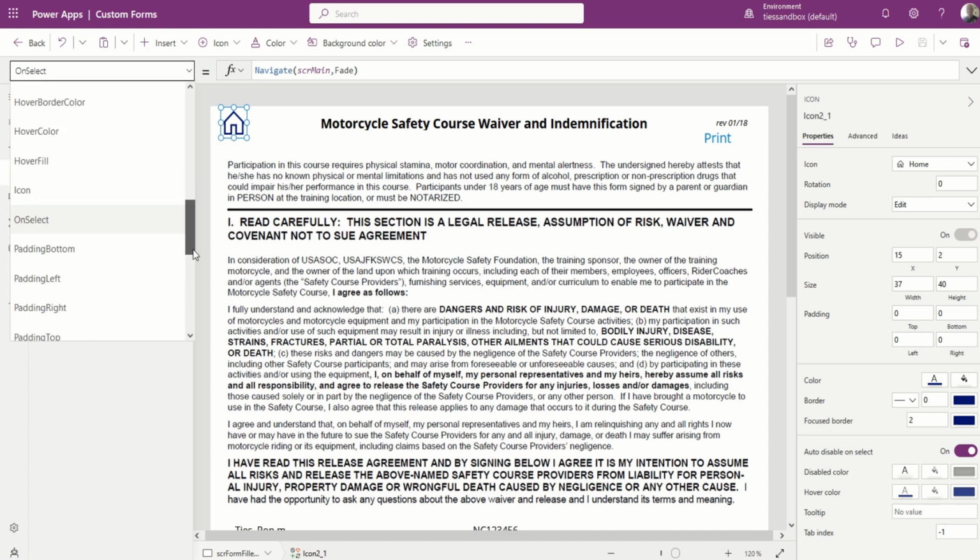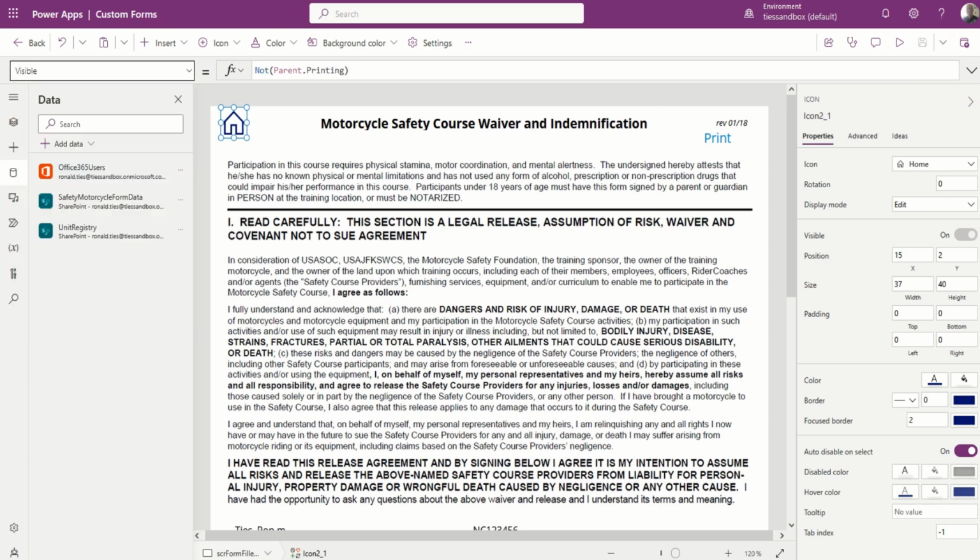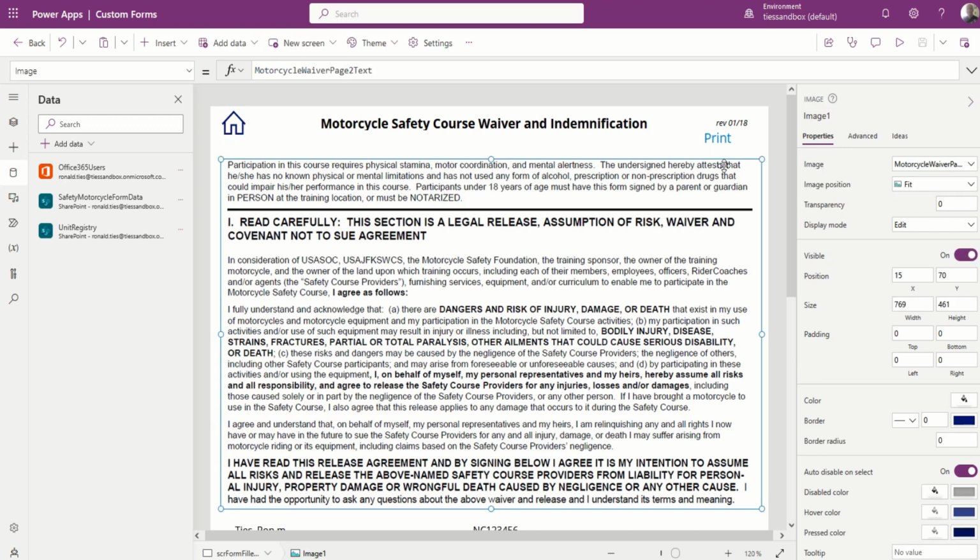So the way you do that is you go down to the visible command, and in here you're going to put not, and then inside the parentheses you're going to put parent.printing. So basically it says it's visible all the time except while you're printing. That's what that means.